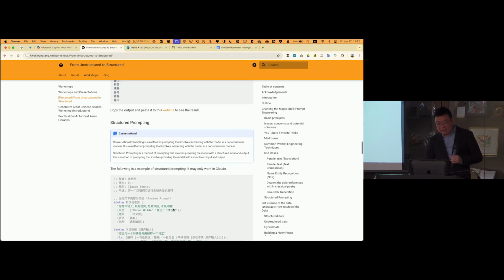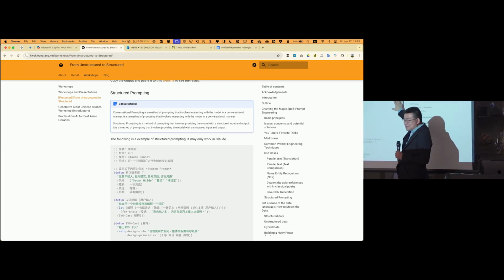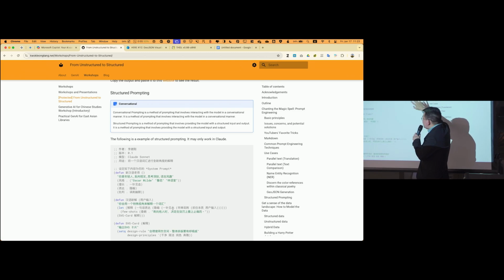No? Okay. So this is actually very important if you have a repeated task you want to do, use AI to generate the results. Structured prompt.